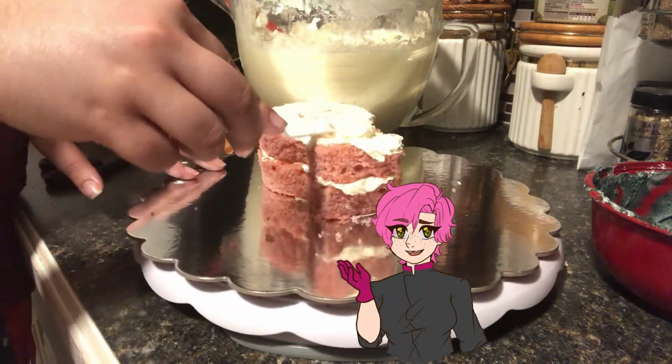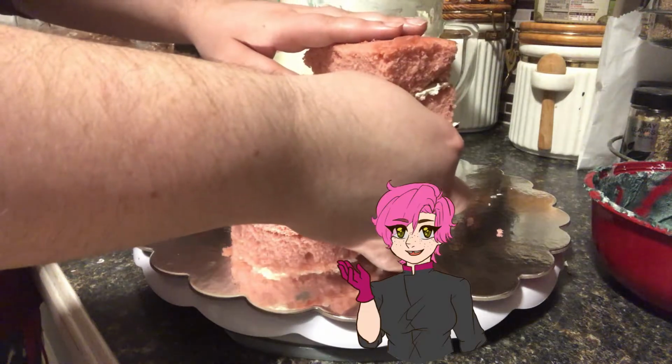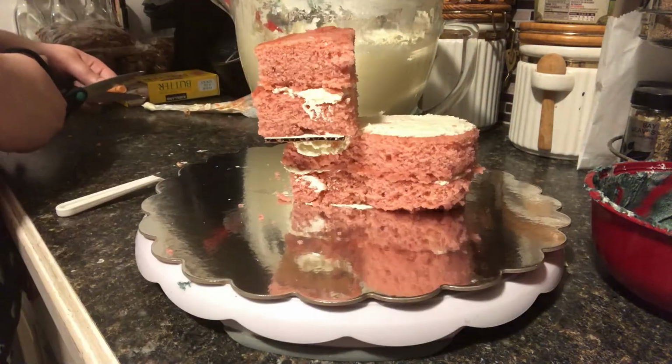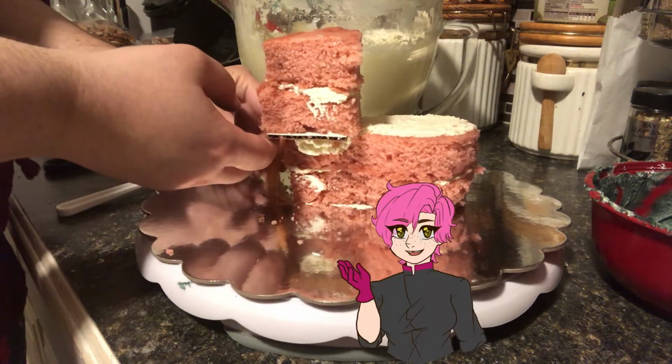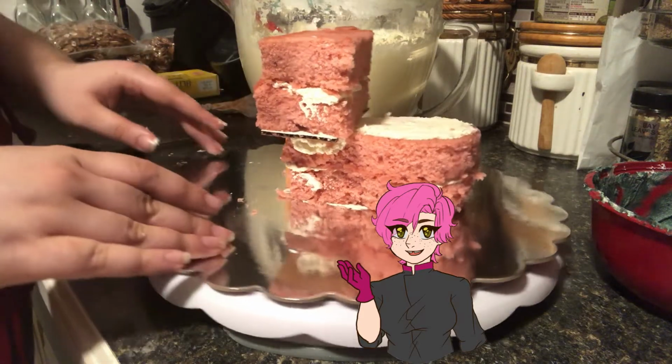Now I'm adding a little extra buttercream so that my cake board sticks. As you can see here, I've already stacked on my 2 rectangular cakes. Now I'm adding 1 last external straw to help the tank of the cake stay upright while the buttercream sets.